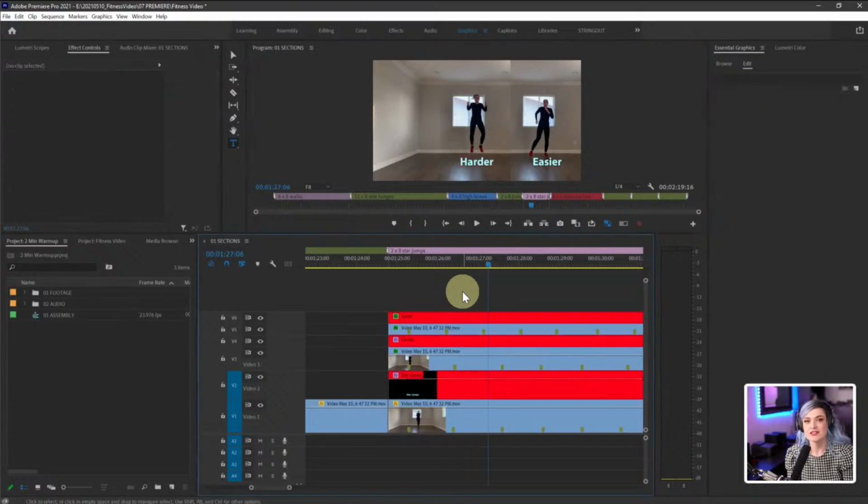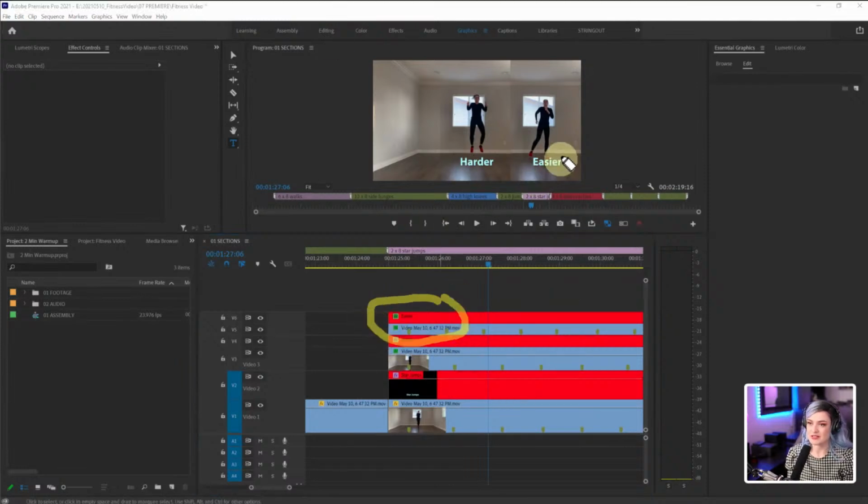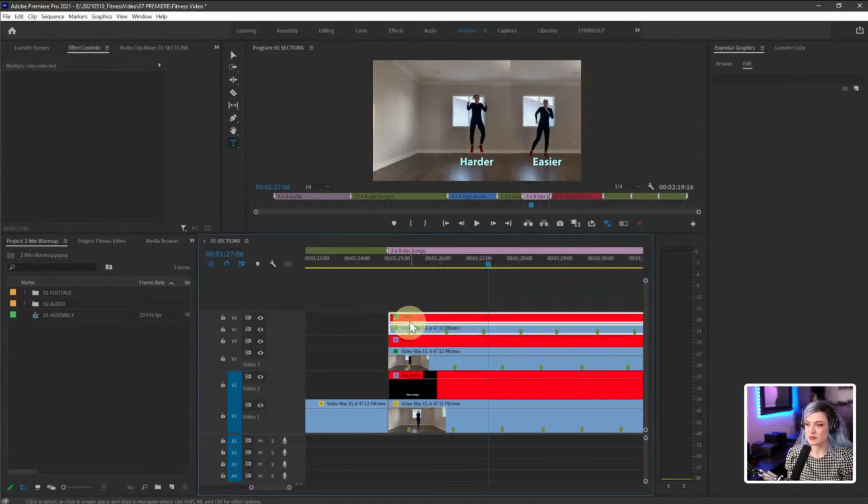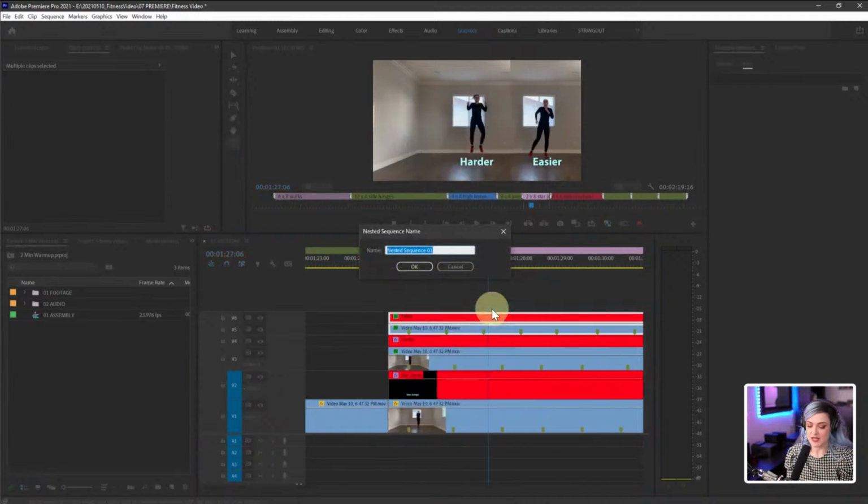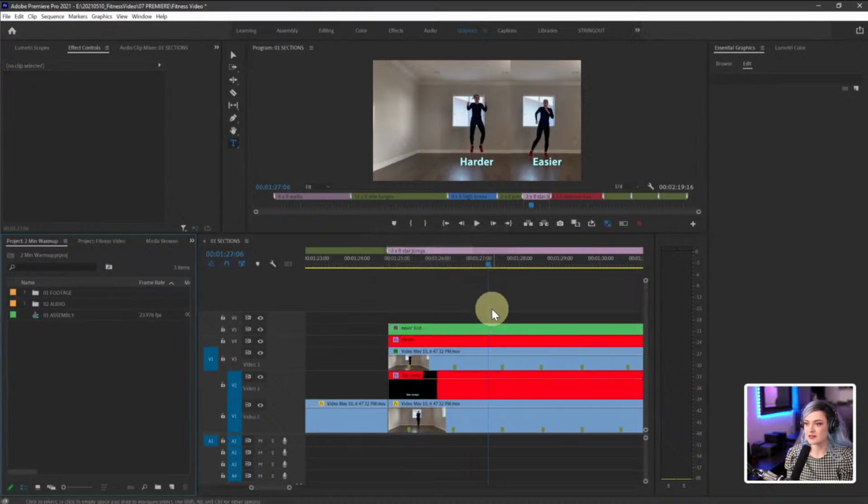Okay. And the reason that I did it like this is because I want to add movement to all of these layers. And I want to add movement by doing nesting. So I'm going to nest these two, which is this text and this slice of video. I'm going to select both of them, right click, nest, and I'm going to say easier slice.